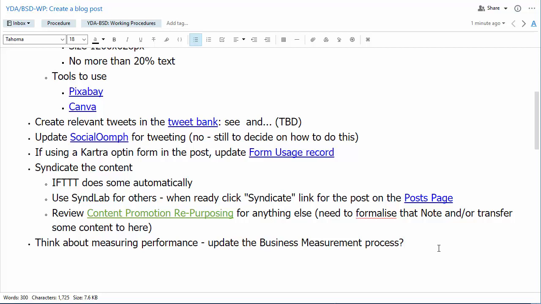Now, I probably wouldn't want to do that for every blog post, but there might be particular posts where I say, well, actually, I do want to see how well this one is doing. Maybe I've put more effort into optimizing it, or I've got some form in there. So one of the reasons for having this documentation is that there's a specific place I can go to record things like that, so I don't forget about them and I'm reminded about them in exactly the right place.